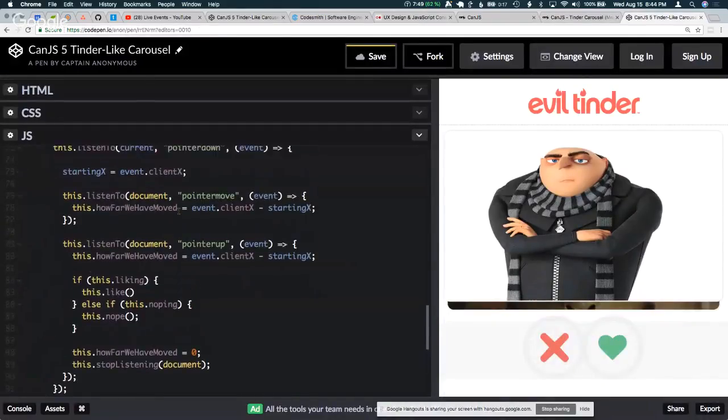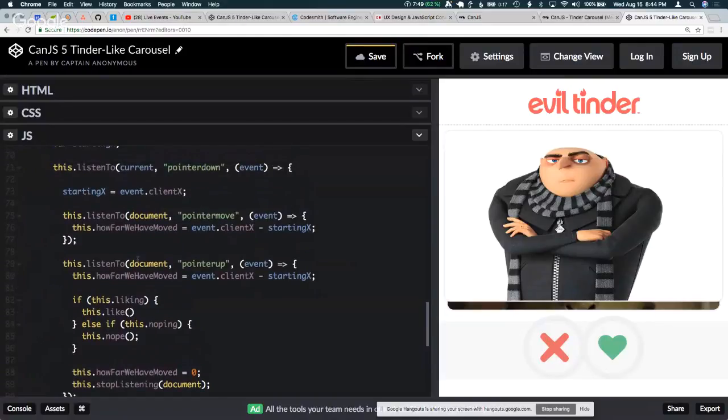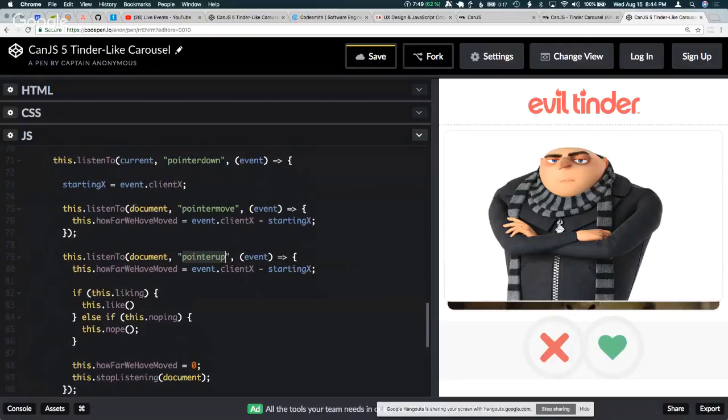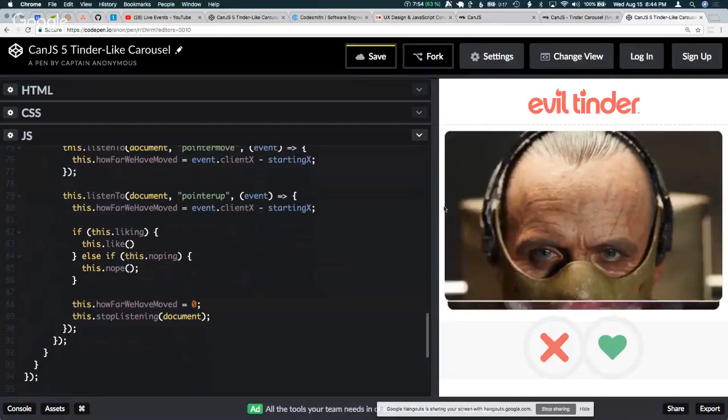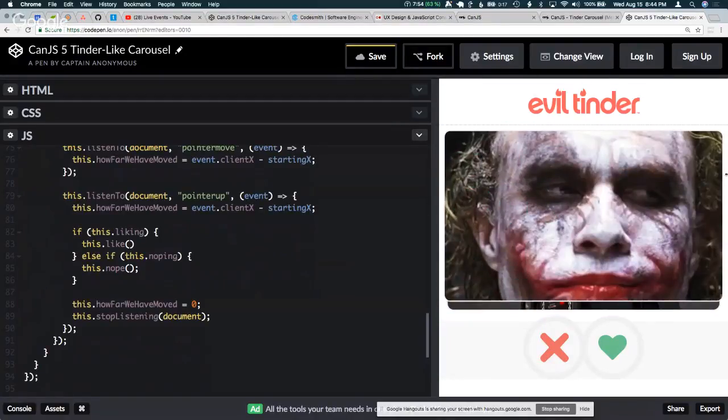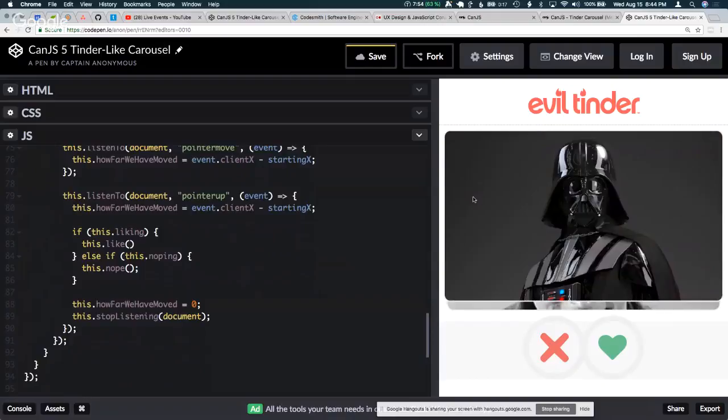All right, let's go through this. So yes, you're right. I had defined pointer up outside of the pointer down, but I actually needed it inside of pointer down, so it would be updated correctly. Cool. So this should work correctly now. There we go. Sweet. Any questions, comments? Yeah. So the if statements that are on 82 to 86.